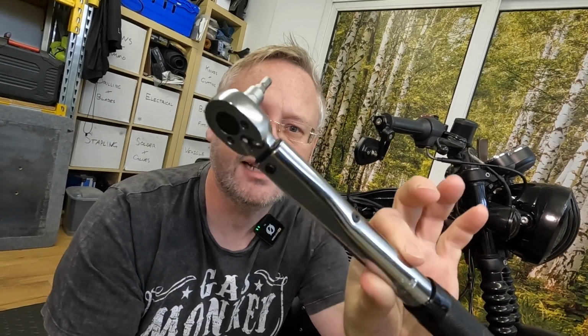Although, just to add my small grains to the mountain of knowledge, I will say that it was surprising using my motorcycle torque wrench. One of these little diddy torque wrenches, little 1/8 inch connector on the end, how tight these head bolts had to be. All the videos I've seen, they say, oh, you know, do it up tight, not too tight. But the torque wrench setting was quite a bit beyond what I thought was tight. So if you're having any problems with leakage from the bike, maybe the head cover just isn't tight enough.